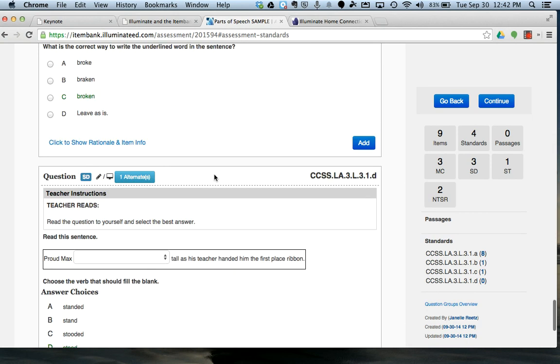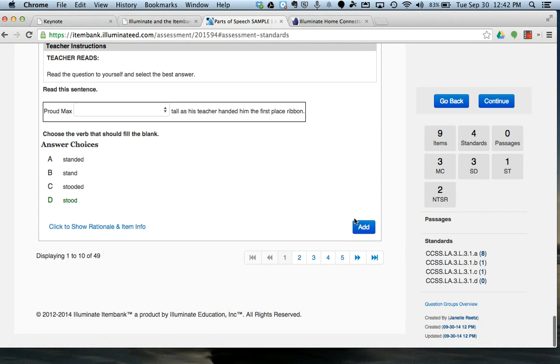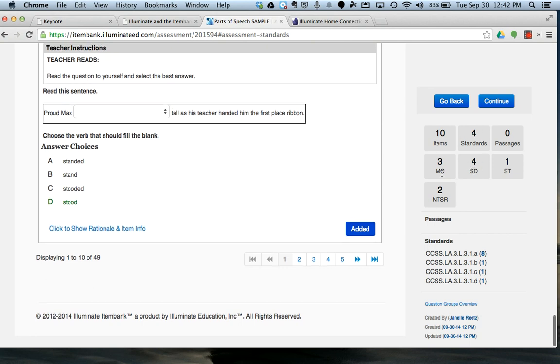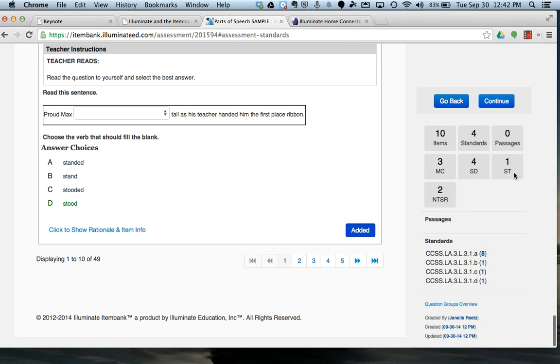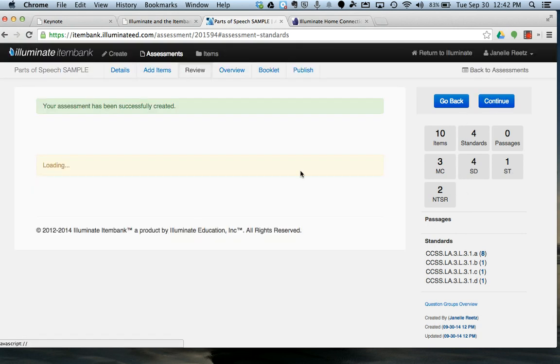There's a lot of those. Selectable drop down, and we'll go from there. Again, you would obviously take more time to really look at those questions, be a critical consumer, see which ones you and your PLC like, make sure that you're covering all the standards, that you have a good variety between multiple choice, selected drop down, selectable text, or the non-traditional if you want to go that route, and then just hit continue.